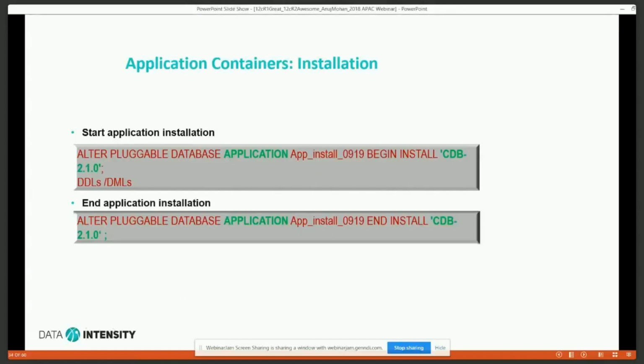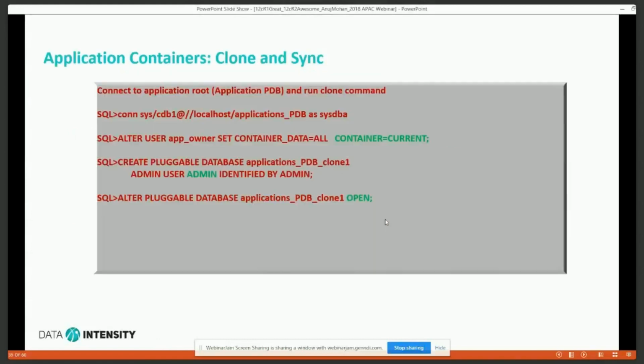This is a keyword here, and the installation will be complete. So once the installation is complete on my pluggable database, then I can clone it and ship it to different places, or different container databases where it will run as an application.